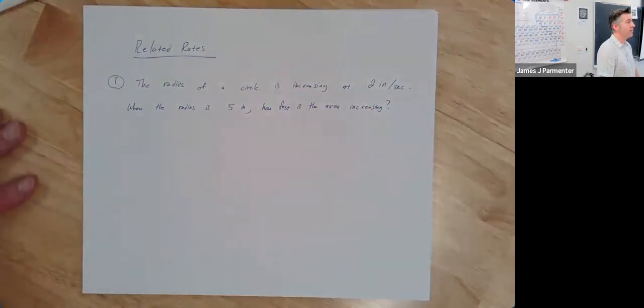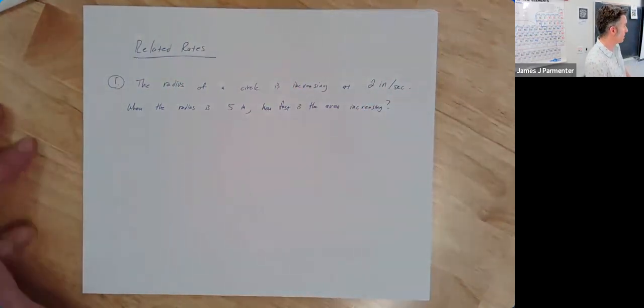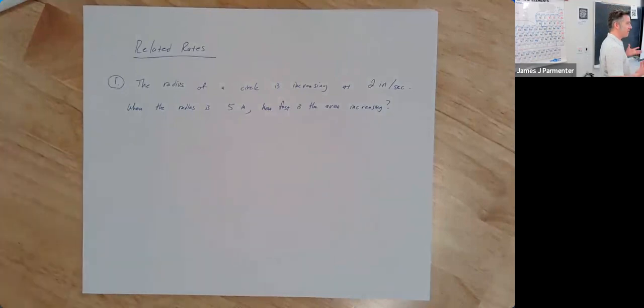So let's talk about the process for doing this. There's usually, I think it was like 3 or 4 steps. I mean 4 or 5. Usually the first step, depending on if it's necessary, is to draw a picture of the kind of shape or thing, or situation that's happening. So here we have a circle.